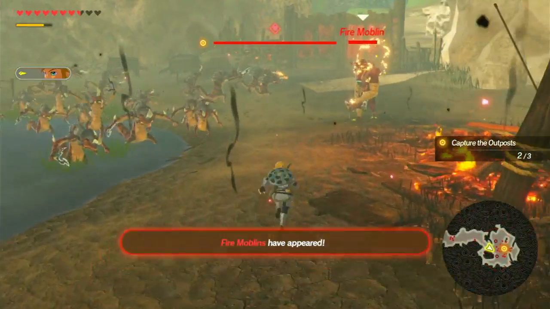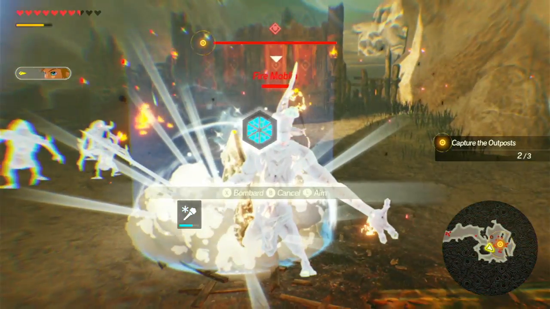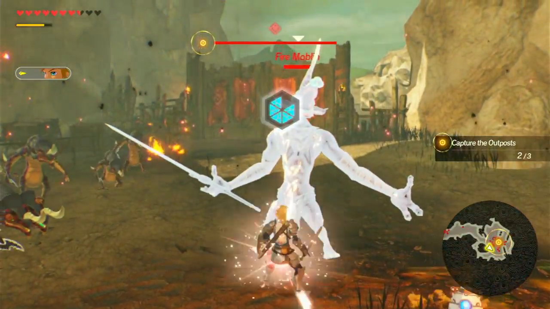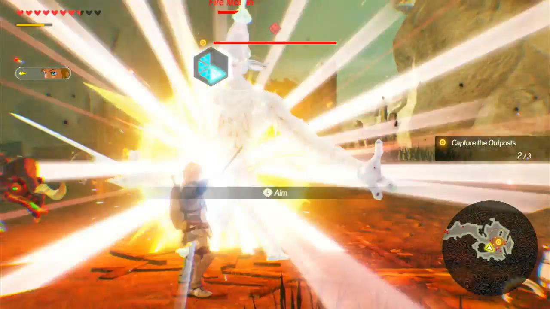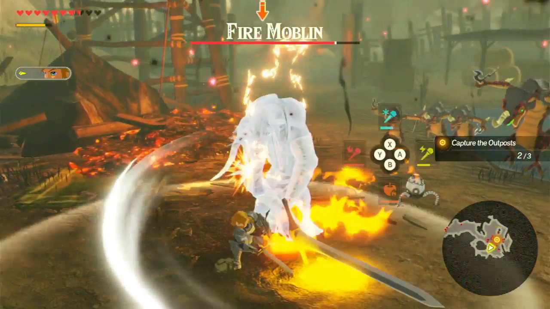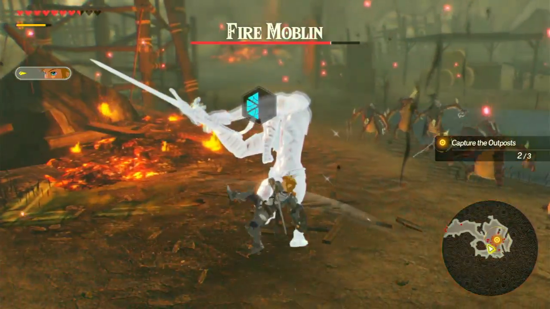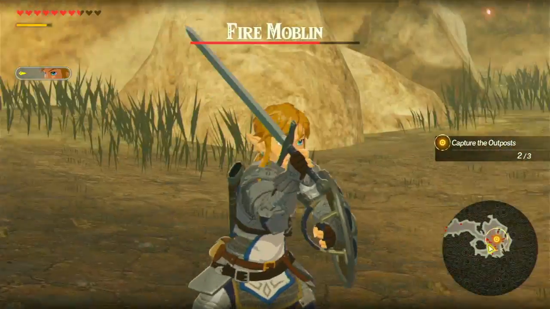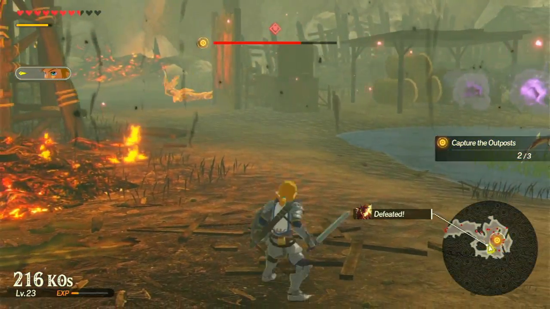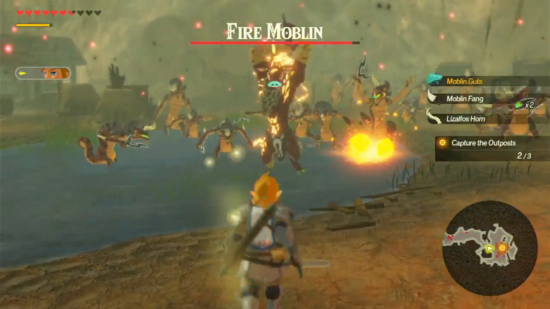There are fire moblins here. Well, it's a good thing then that I have ice. Freeze you again, please. Let's just use regular attack since that seems to actually work better. And weak point smash. I think he's dead? Yes, he is. Just one more fire moblin. Ow.